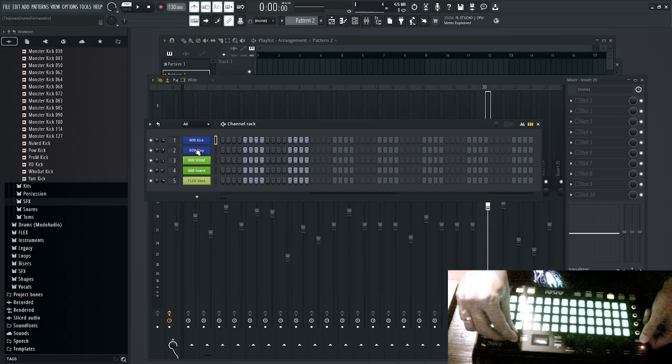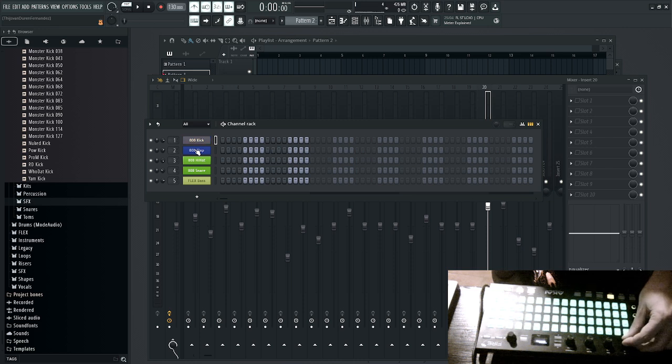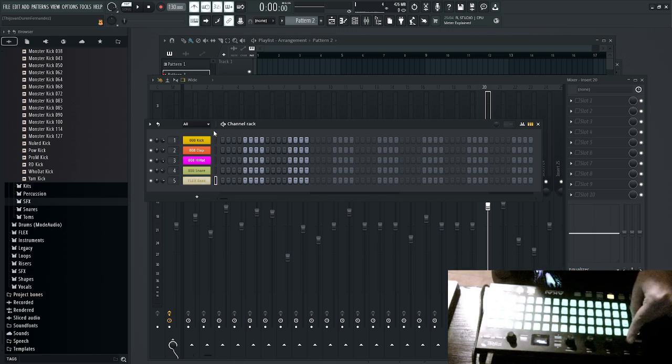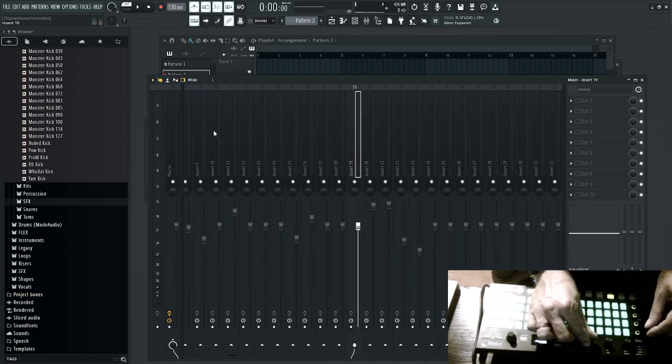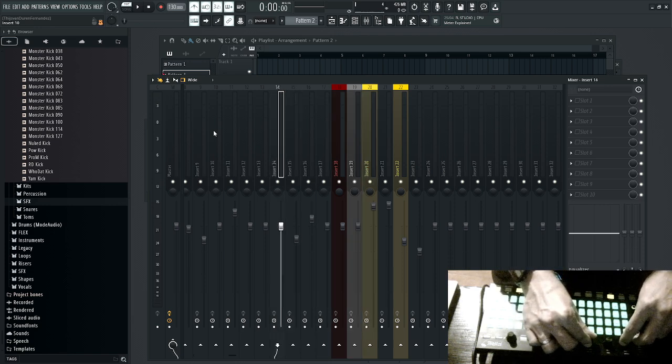So the first is the colors mode. Colors mode will allow you to change the colors of the channel rack, which you will be able to move with the first knob. So with the second knob, you will be changing the channel rack, and with the first knob you will change the color. First knob is to change the color, second is to navigate channel, the third is to navigate the mixer. So with the third and the first you will be changing the colors of the mixer tracks on the fly.